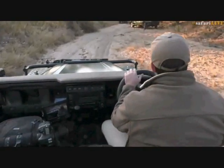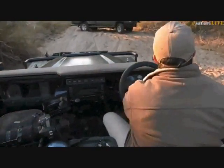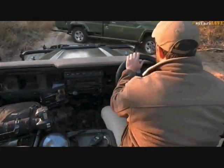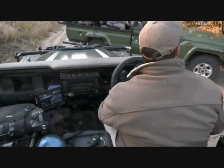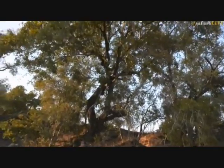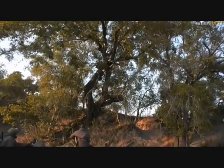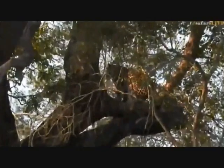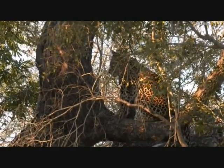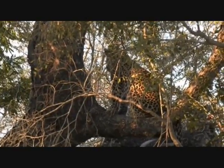Now, I wonder if we're actually going to be able to see anything from down here. It's going to be interesting, that's for sure. Where are you, little guy? Oh, there he is. So he's sitting on the lowest branch. Now, I can't see a carcass anywhere inside here. There's obviously that stomach content that we saw, and I wonder if those hyenas didn't just steal something from these leopards this morning, and maybe that's where Thandi's gone, is she went to try and protect the kill and unfortunately lost it and has now moved off. Maybe she's gone towards Twin Dams for a drink and she'll come back just now.